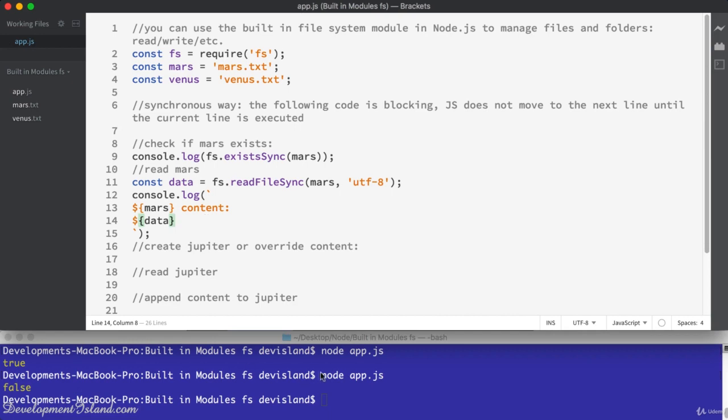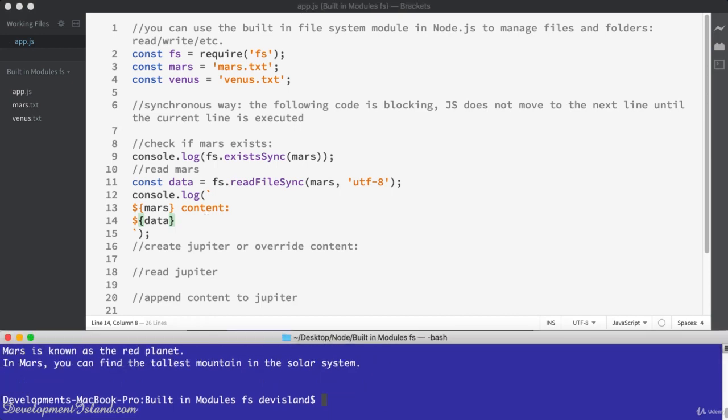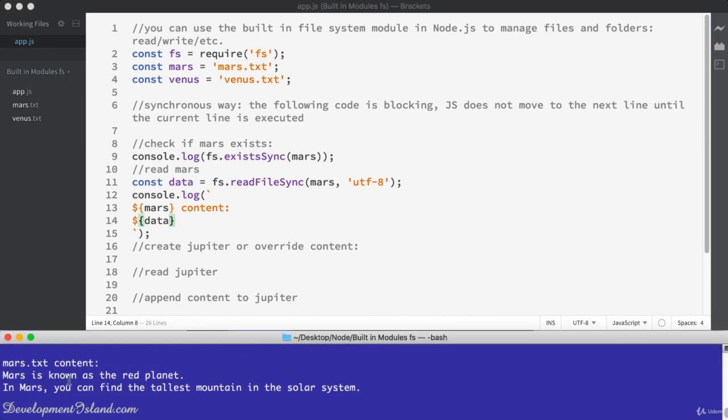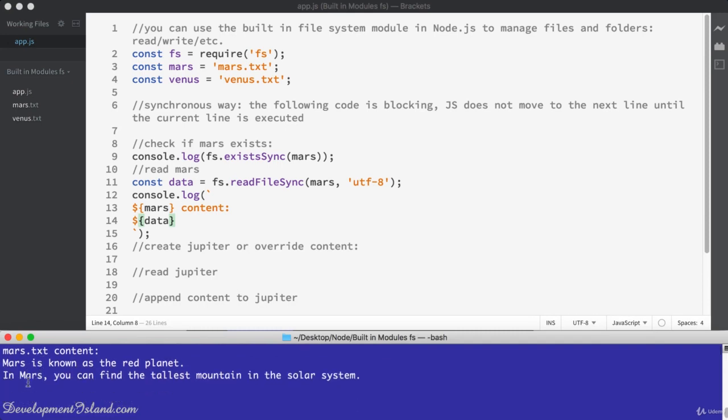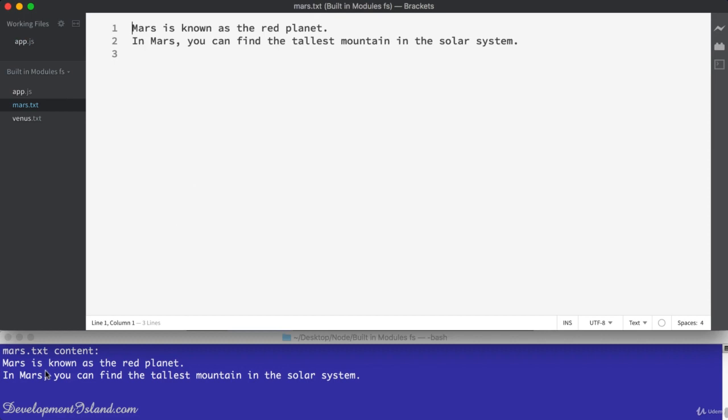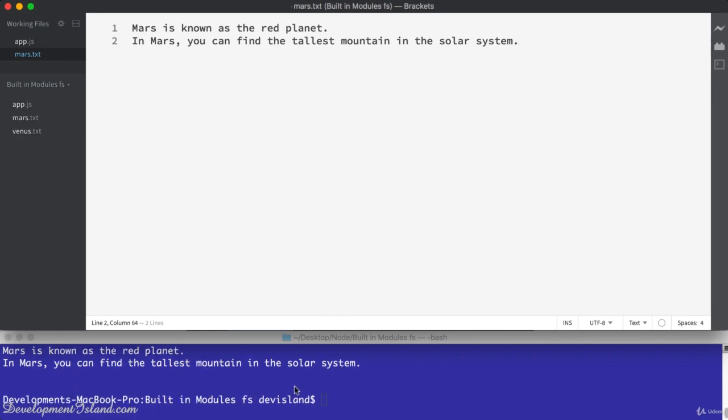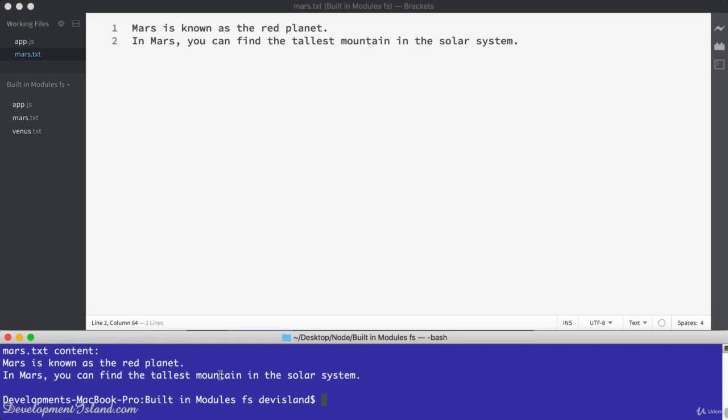All right, so let's try and see. Here we go, we get the contents of our file Mars. If we check inside Mars, this is the content that we are getting. I've got a line return there, that's why it's adding another line return. If you try again, you won't see that.